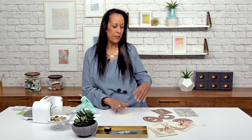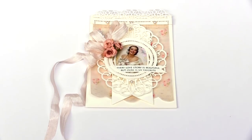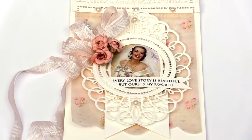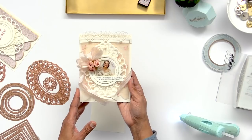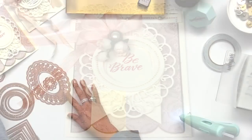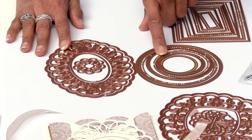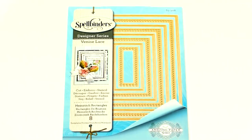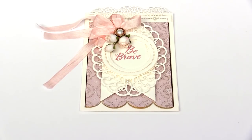I want to show you a couple of cards I brought along. This is a really romantic card — it has lots of swirls and curls, so it has that character I was telling you about. I needed something else to go with it and I didn't have to look very far. We're actually going to make a card very like that. I want to tell you the dies I used: Spellbinders Sweetheart Swirl, Spellbinders Hemstitch Circles, Spellbinders Hemstitch Rectangles, and Spellbinders Ringlet Round. We're going to dive right into this card and I'm going to show you how cutting up your dies can give them extra life.